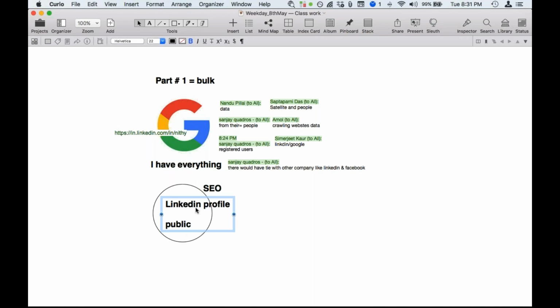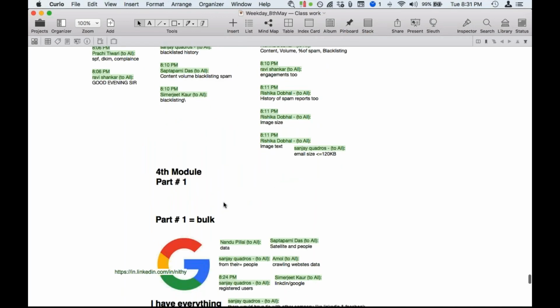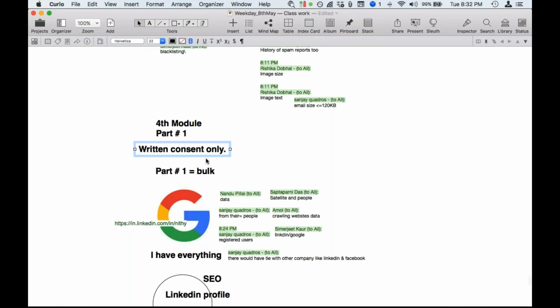100%. Rest assured, because if they're billing big companies already, you bet it is going to be GDPR compliant. And what does GDPR compliant say? Written consent only. When it comes to email marketing, you cannot have just one single subscribe box anymore. I must have explained this in your third module when you created your form. It is important that you get written consent from the individuals who are coming in through search engines as well. So it's vital that you keep your information GDPR friendly.